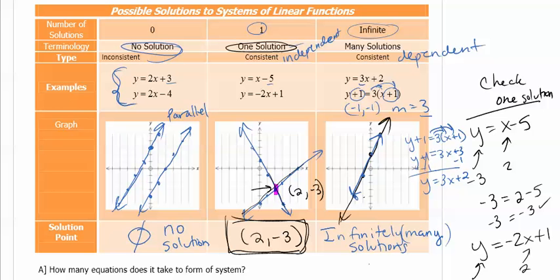Okay, does that mean that all points on the graph are a solution? Well, no, because what if I had a point out here? That point is not on either of those lines, so that point can't be a solution. So when it says infinitely many, it's only talking about the infinitely many points that are on both of those lines. If it's on one line, then it's on the other line. So therefore, we have infinitely many solutions that are on the line. So it's not all points, it's just infinitely many. There are a lot, okay?